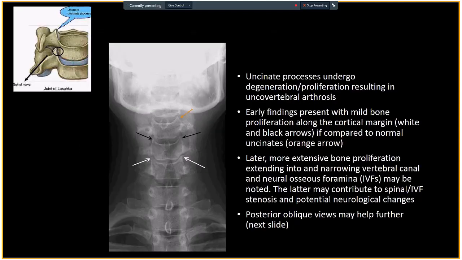neurological structures. So in the cervical spine, remember there are also uncovertebral joints. So the uncinate processes, you can see, become roughened, they can proliferate, and sometimes protrude towards the neural foramina in here, the IVF, and lead to both neural foraminal and spinal canal stenosis. That's an additional feature, so you know it's a synovial joint, and degenerative changes will particularly affect it. In this case, you can see a normal radiographic appearance of the uncinate process at the uncovertebral joint, but in this case degenerative changes are readily demonstrated on that image.